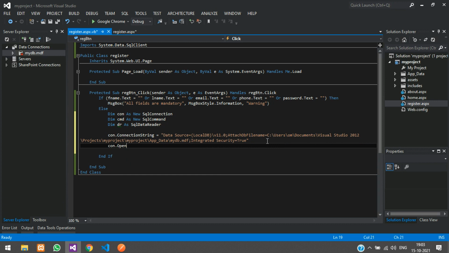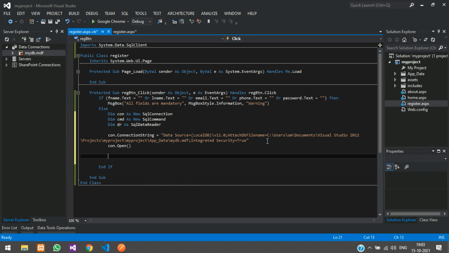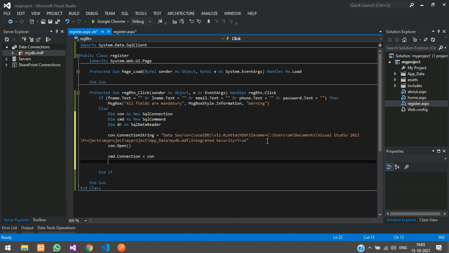So open the connection. Now we are going to give the command: cmd dot Connection equal to con. So we are connecting the command to this connection, and you're going to give the command now.